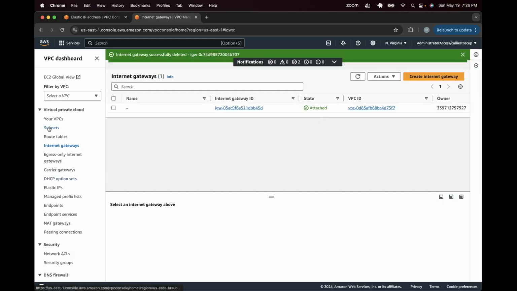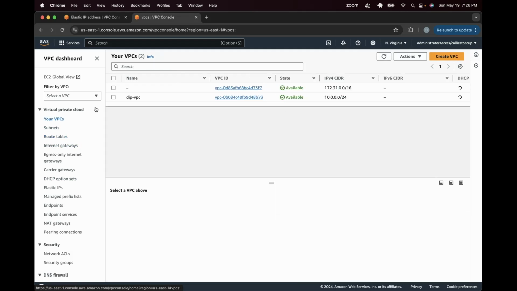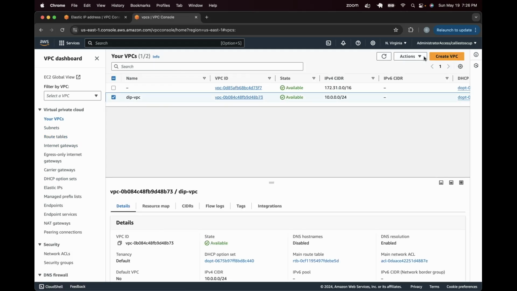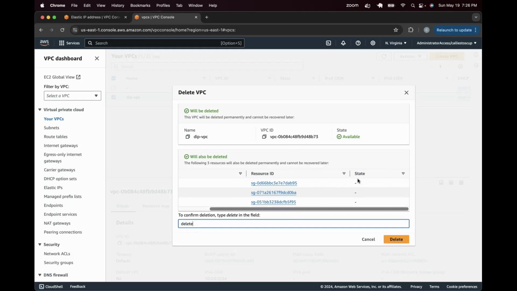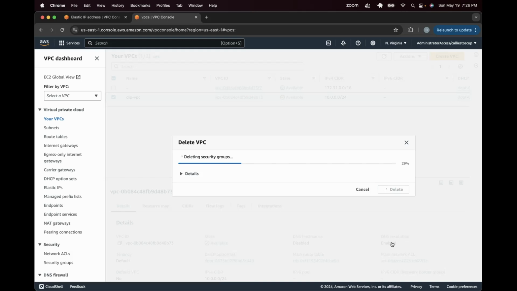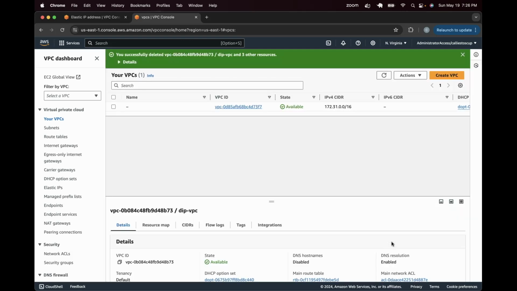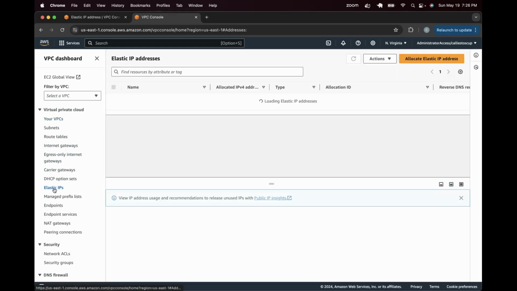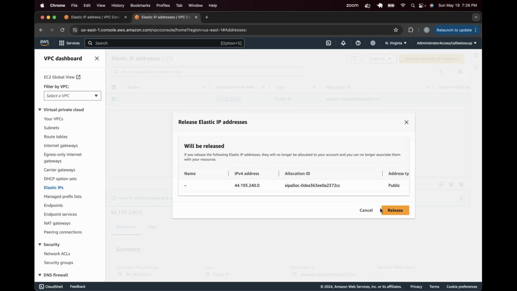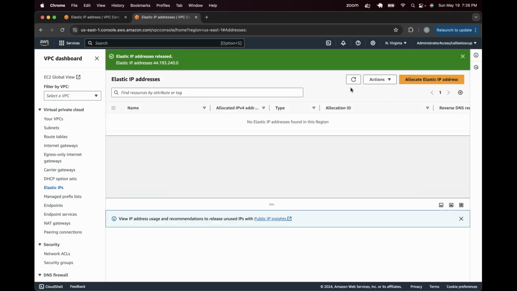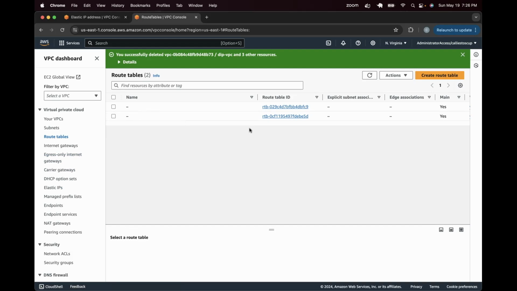All right, now let's go to our VPC. Let's see if we can delete the VPC yet or if something is still attached. And it looks like no. It looks like these security groups will also be detached or deleted, which I'm guessing are the security groups that we made for those instances. Elastic IP, let's see if we can release this yet. And we can, because that gateway must have gone away.